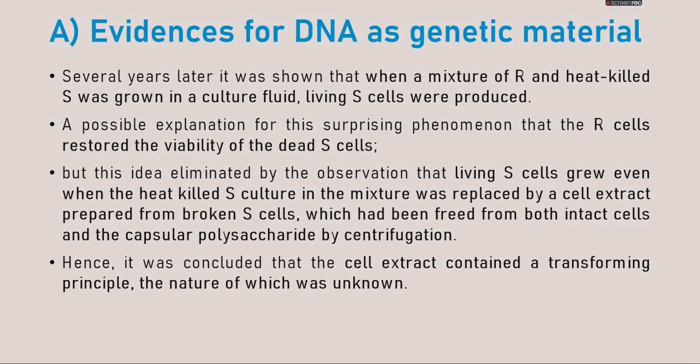The nature of that is unknown to Griffith. So this is the beginning of the experiment, where it is observed that a change occurs, the conversion of live R bacteria into live S bacteria, and this occurred because of some transforming principle. Something is transferred from killed S bacteria to live R bacteria, changing the live R bacteria into live S bacteria.